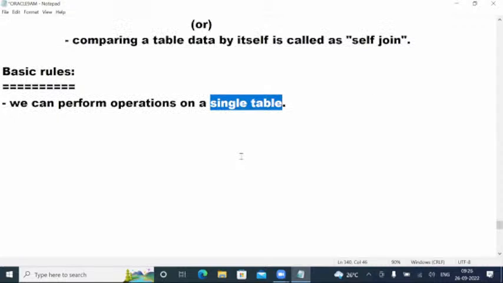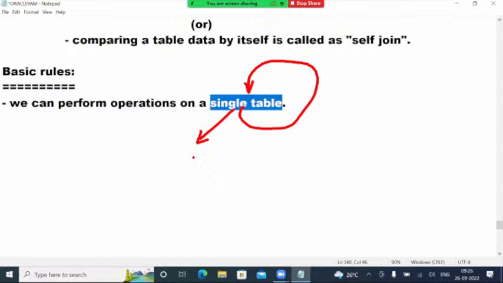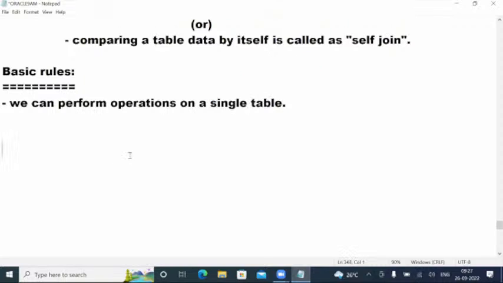Generally, when a single table is compared by itself, we need to create aliases. But when you create alias names on a particular table, what happens internally? Suppose EMP is one table, and on the EMP table I create E1 as an alias. When I create the E1 alias name on the EMP table, internally your system will create one virtual table.